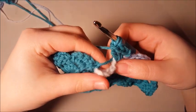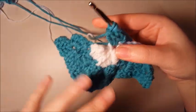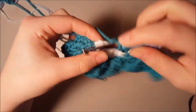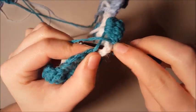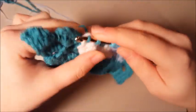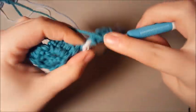If we're going to do the next block in a different color, it might show up and look a little funny. So I don't like to carry my yarn over more than a couple squares. In this case, all we're going to do is find the gap here, a little bit hidden. Find that gap, insert your hook, and make sure your hook goes beneath the yarn in the back there. If it goes over, you're not going to end up crocheting over it, and you'll have this line back here, which you don't want. So you make sure your hook goes underneath and pull through to join with a slip stitch, just like that. And then we'll go ahead and chain 3, 1, 2, 3, and do 3 double crochets.